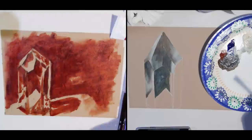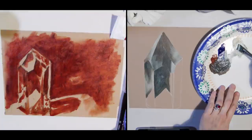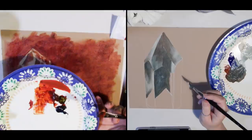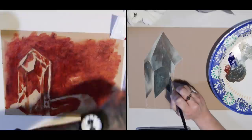Yeah, these are the dark ones, and what I'm going to do now is mute my burnt sienna with a little bit of turquoise. Show that on the camera. So basically, burnt sienna is kind of like orange and turquoise is blue. If you break it down to primaries, orange and blue are opposite, they're complementary. You mix them both, you're going to get a nice gray. So if you slowly introduce one to another, you're going to dull that color down. Right now, I'm dulling my burnt sienna with a little bit of turquoise. It's going to get slightly green, but it's going to give me a darker value without jumping into black.